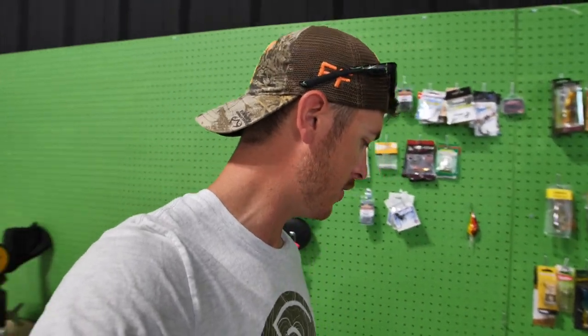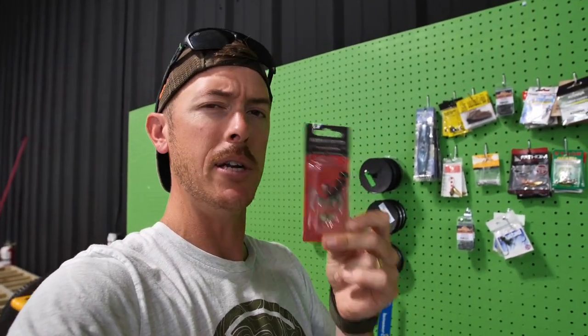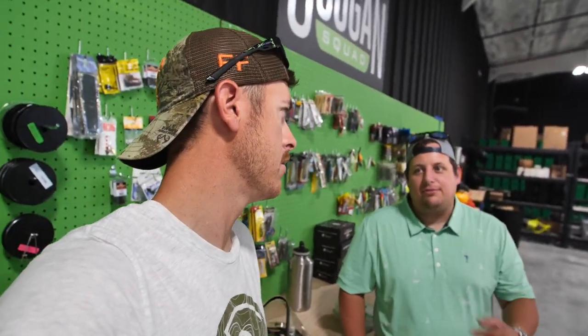We're going to be using some of these tungsten jig heads. I'm not sure. Let me know in the comments if it's even legal to use lead up in the Great Lakes. Someone mentioned that New York had a law against it. It would not surprise me. I know California does. Oh, of course. We all know that. Everything you get from California says may give you terminal cancer. Every fishing thing you ever get.